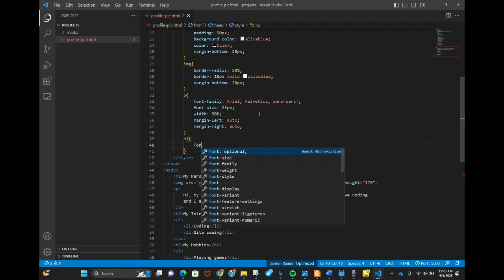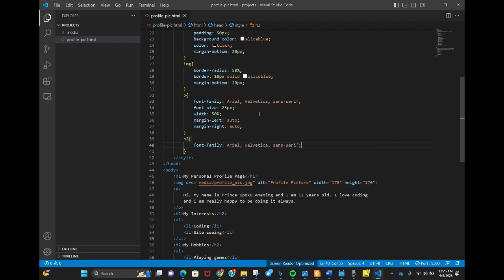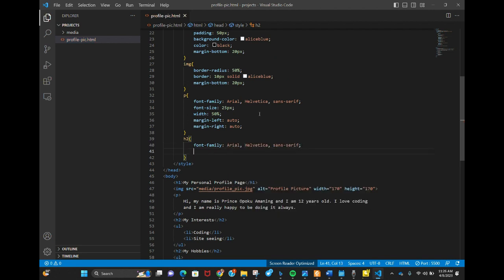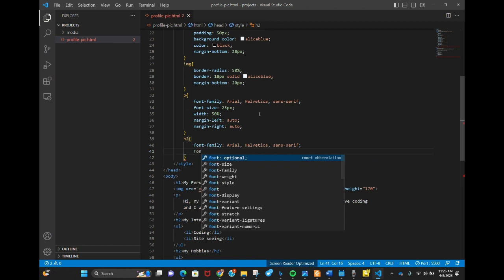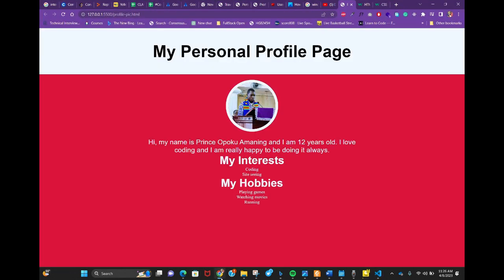Now I'll give it a font family of Arial, and then I'll give it a font size of, let's say, 40 pixels. Now you can see that we have a font size of 40 pixels for this.